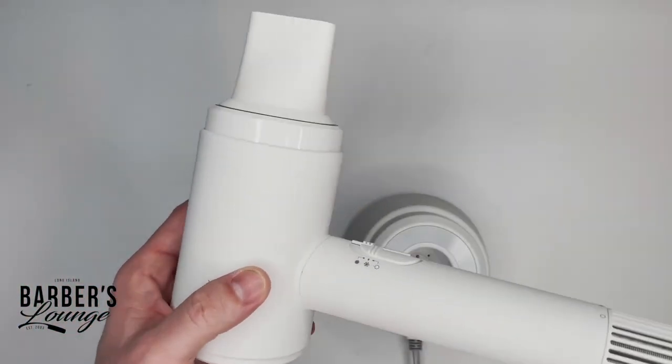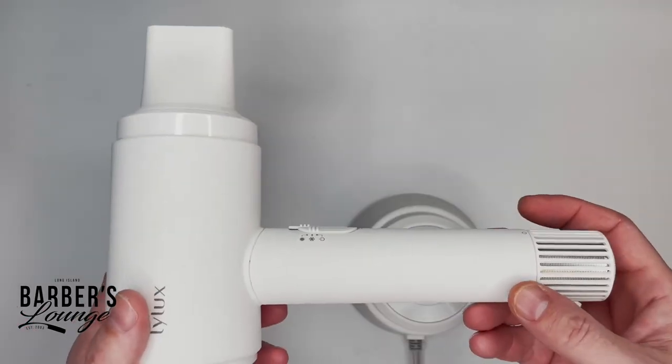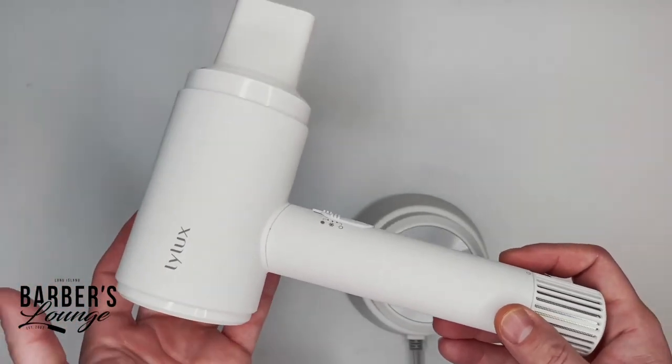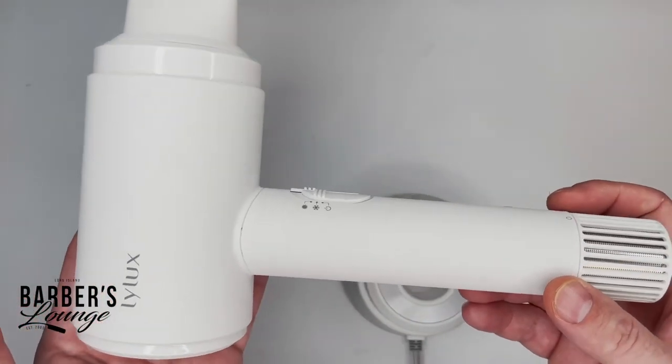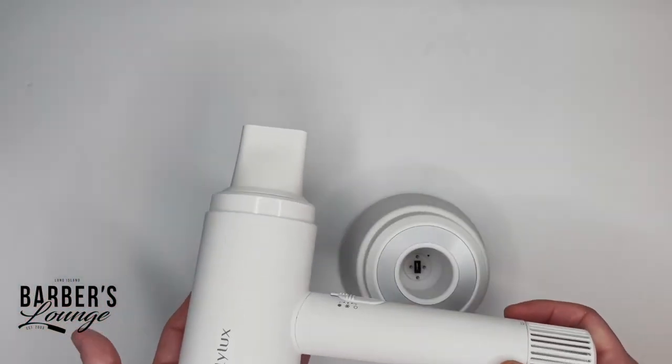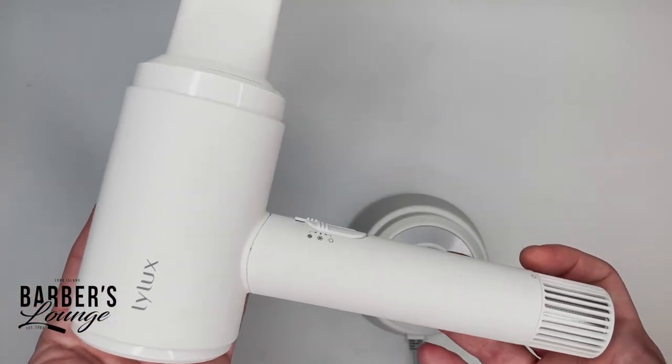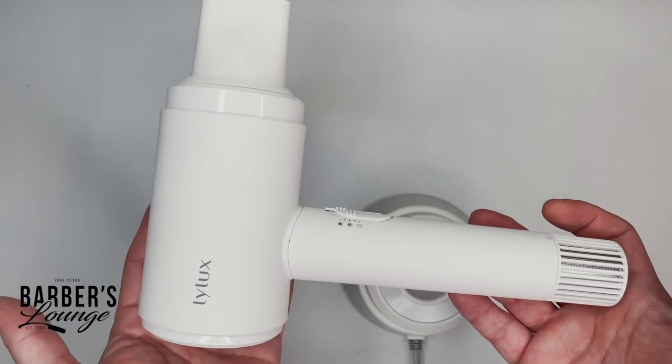So, in terms of the Lylux hair dryer, hell yeah. And if Dyson made this, oh my God, it would be like $750, $800. They might even go $1,000 on it. Lylux is only asking $160 on Amazon right now.